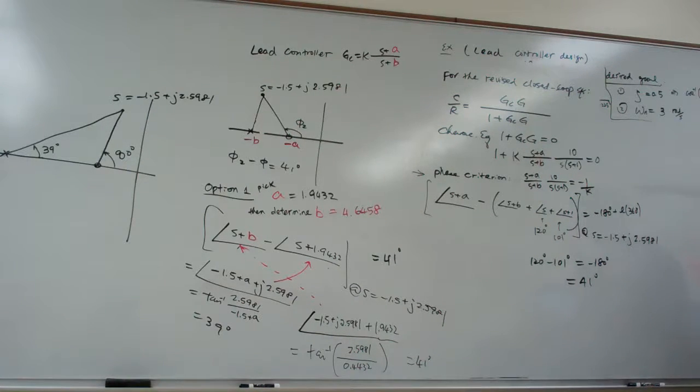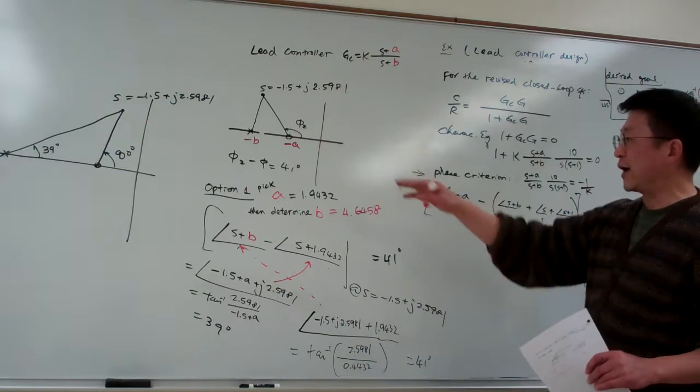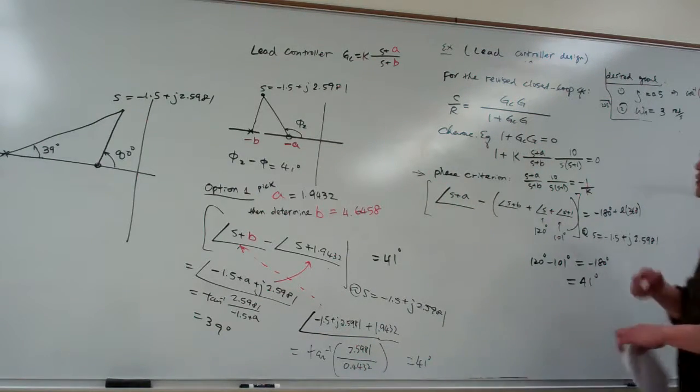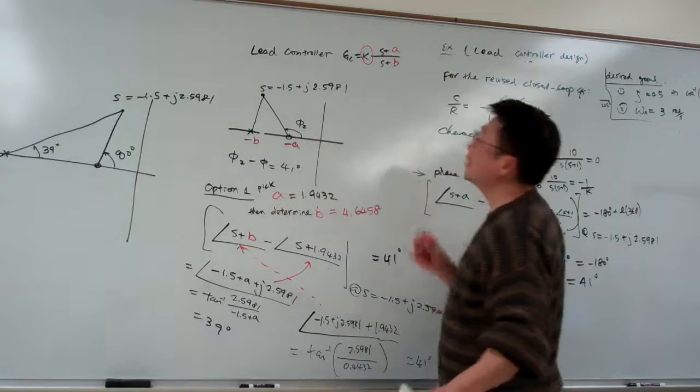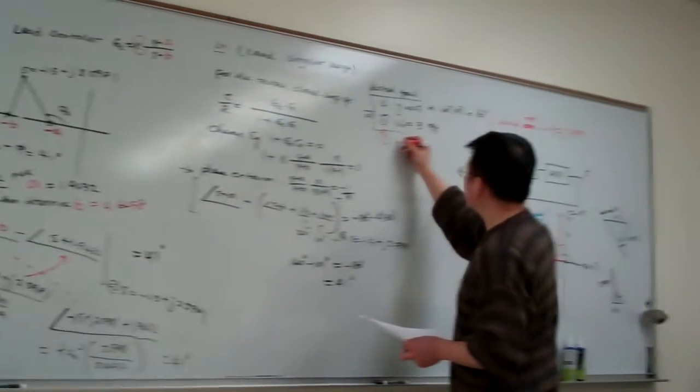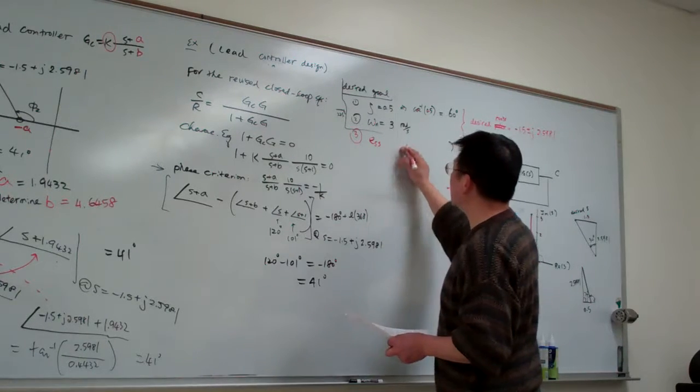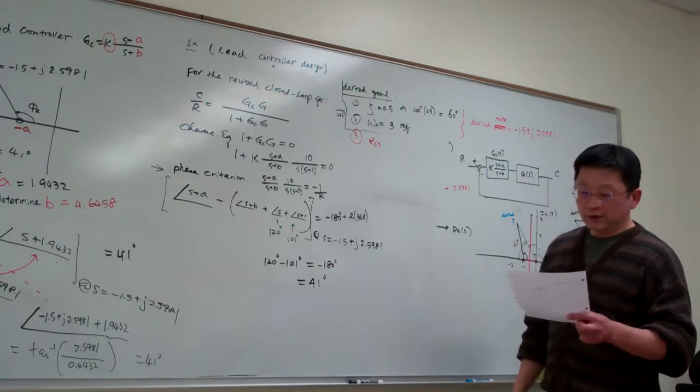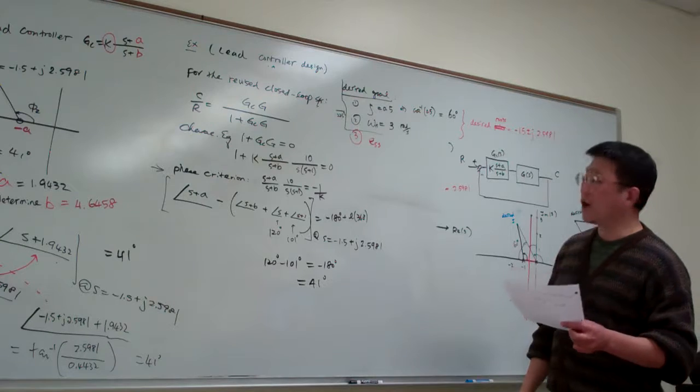And so right now, by doing so, we have A and B chosen this way. Now the issue is how can we determine the K value? Right now, we haven't talked about the K value. To determine the K value, usually it is determined by an additional requirement or constraint. For example, we have the steady state error, ESS. Steady state error is by how much?